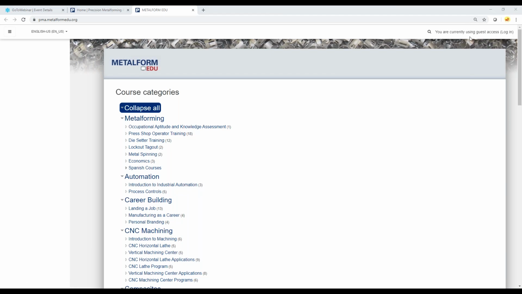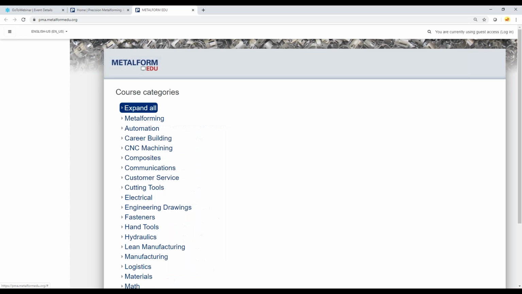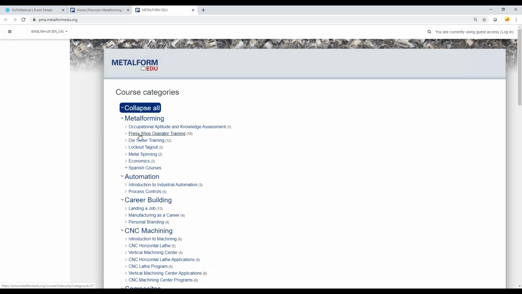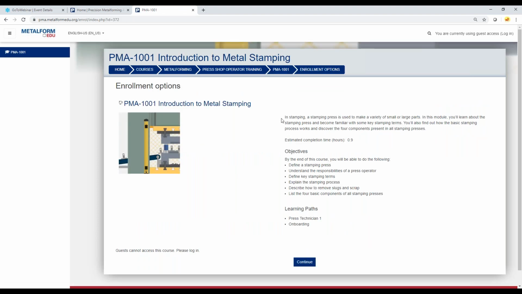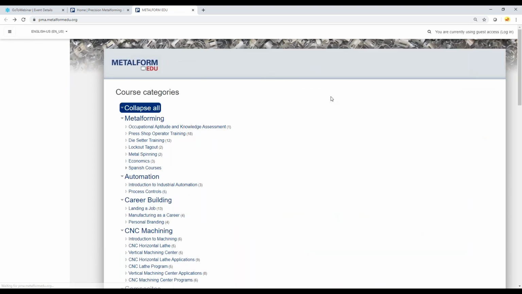You can see it says we're currently using guest access, so you can look at this no matter if you've got a PMA account or not. So you can collapse all the categories, you can expand all, you can click on a subcategory and it'll pull up the courses, and then if you click on a particular course, it'll give you the summary, the learning objectives, learning paths that it's connected to, and then it gives you that note, hey, guests can't access this course, please log in. You can get this level of detail for every single course without even logging in.